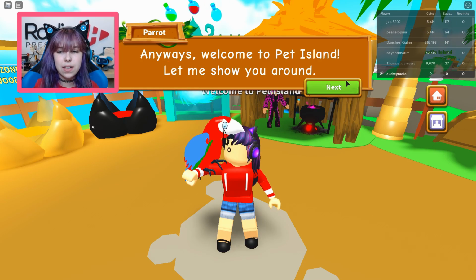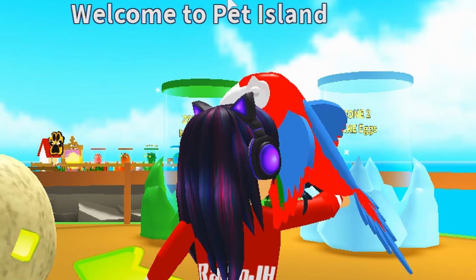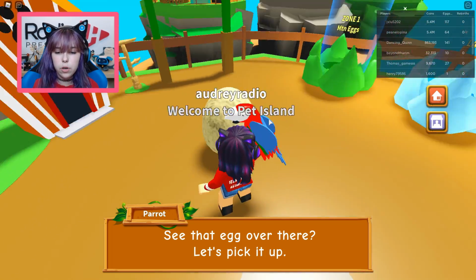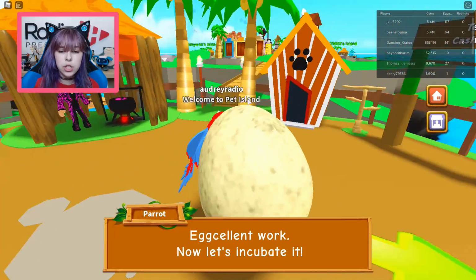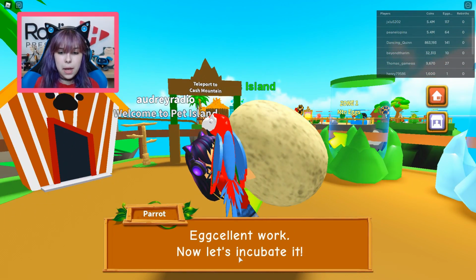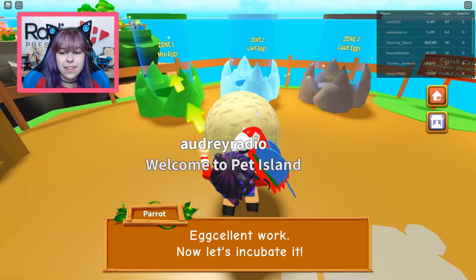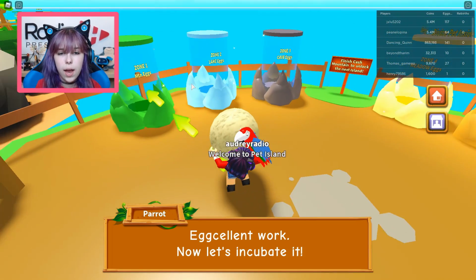This parrot is gonna show me around. He has a little monocle. See that egg over there? Let's pick it up. It's a berry. Oh, you're gonna stay on my arm. Oh my gosh. Excellent work. Now let's incubate it. Whoa, what the heck?